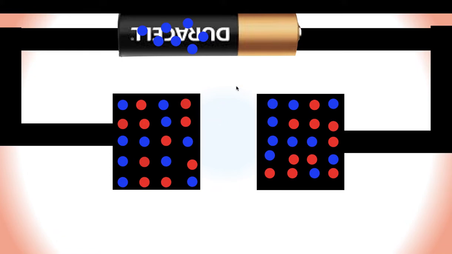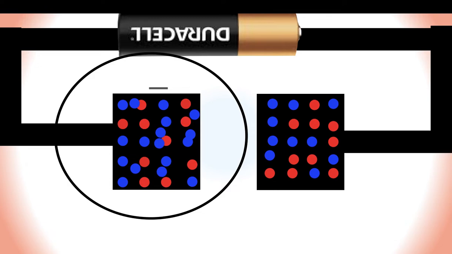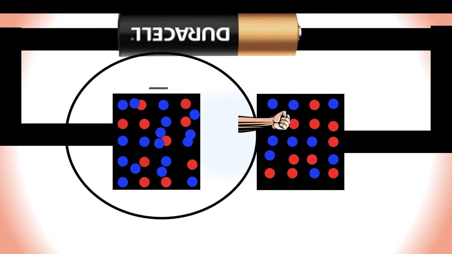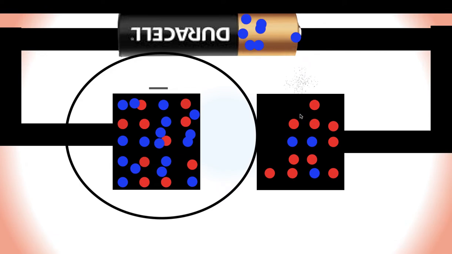But guess what happens when we start pumping in electrons from the battery? What's going to happen to this plate? It's going to have a negative charge, since electrons are negatively charged. And the negative charge that's formed on this plate is now going to repel the electrons in this plate. Since negative repels negative, it's going to repel them, and they're going to be attracted to the positive terminal of the battery, since negative attracts positive. And so now, here we have more electrons, here we have more protons, and this gives this plate a positive charge.